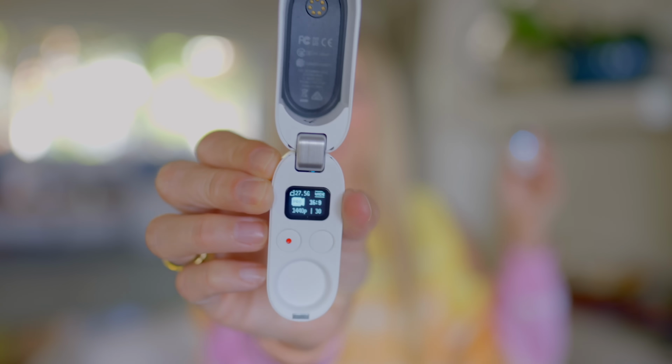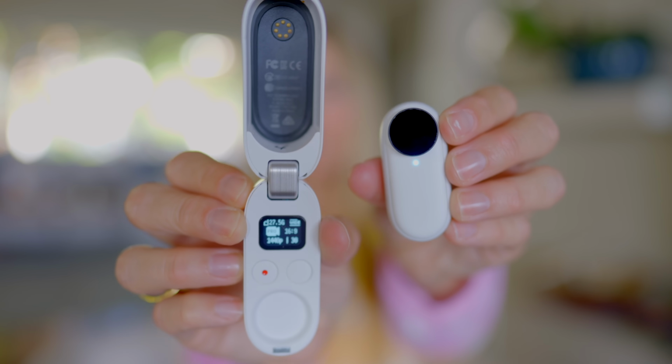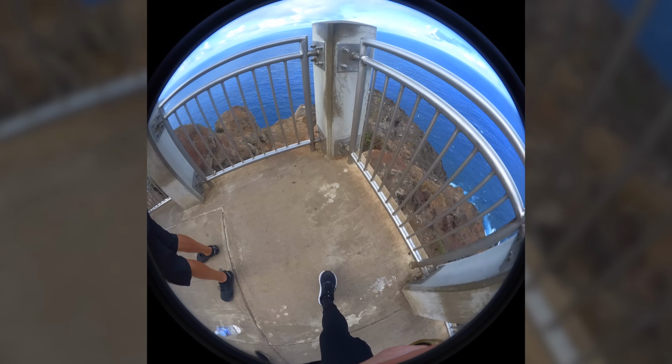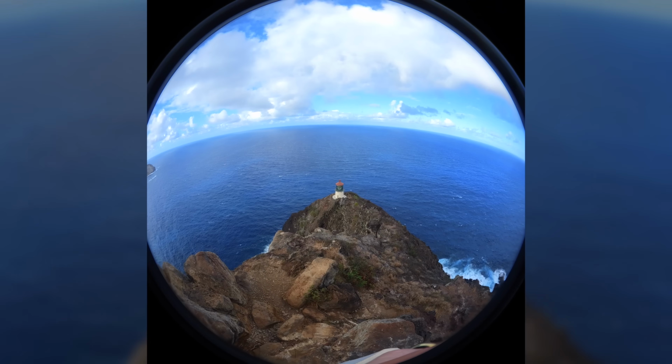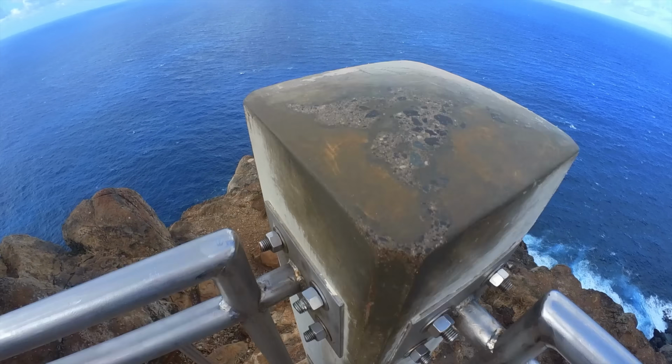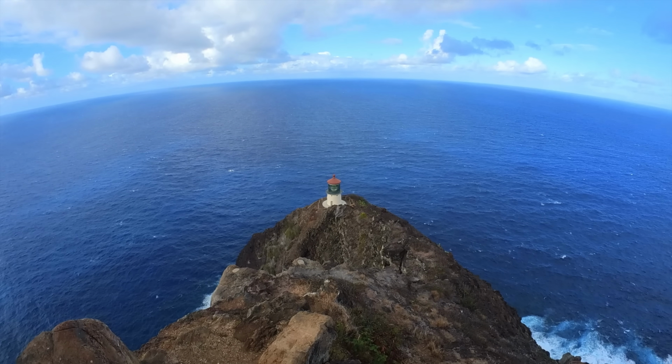The cool thing is you can be using this as a remote though, because it does use Bluetooth. I can place this somewhere random, like up here in the corner, use this to record. This connects to the camera, so you can change various settings. You can do time lapses, hyperlapses, you can shoot photos, you can shoot the pro mode video, which is really cool because it basically is shooting kind of like a 180 view, and then it takes that 180 view and it uses flow state stabilization to stabilize the image, and it gives you this super smooth look that it's almost like if you're holding this out here and walking, it's kind of like a drone is following you.